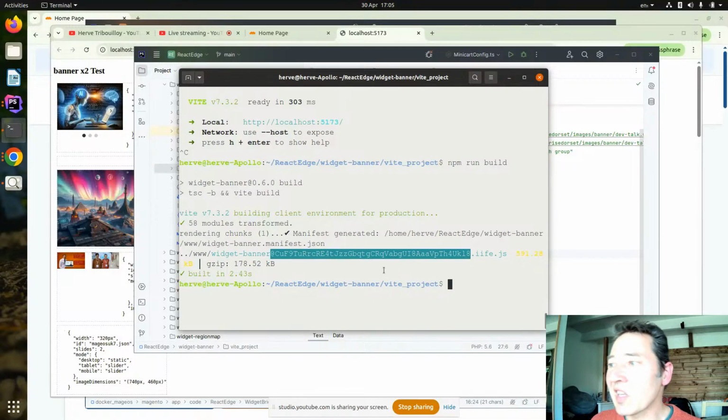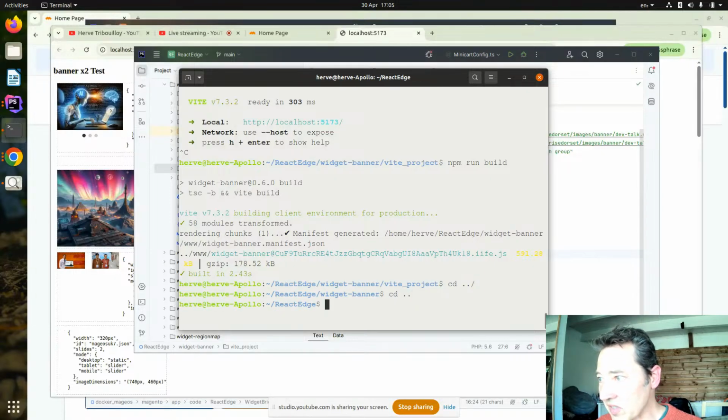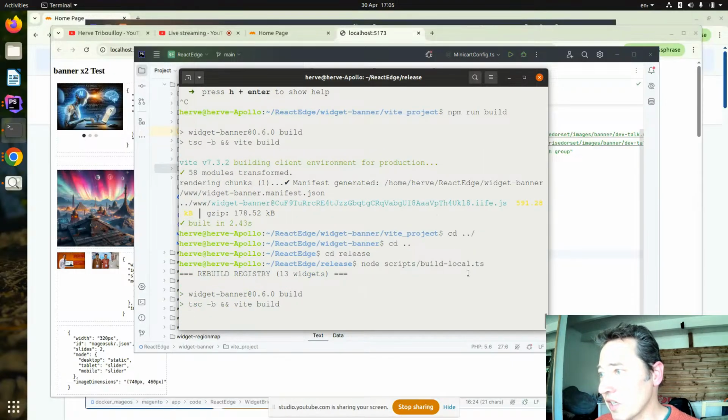This string is for security reasons, but you don't have to care about any of these details. Instead, I've created a folder called release, and in this folder, I can run something like this: local. If I run local, it would create a manifest ready for my local environment. I can trigger it now.